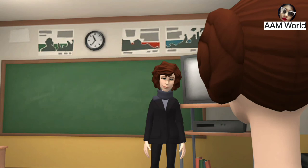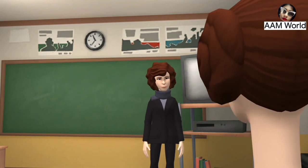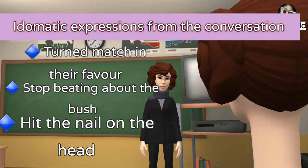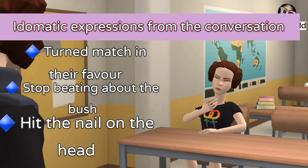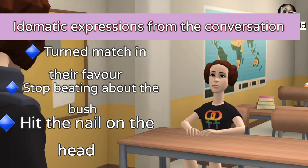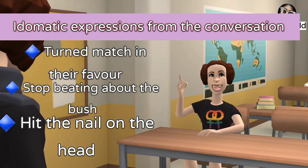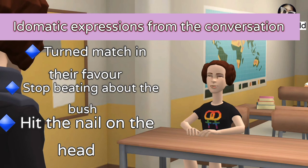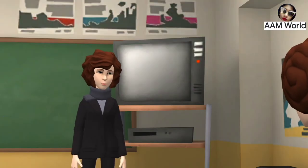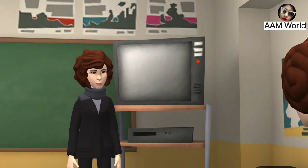So what are the idiomatic expressions from the conversation? Turned the match in their favor. Then which is the other one? Stop beating about the bush. Hit the nail on the head. Yes, right. The idiomatic expressions from the conversation are turned the match in their favor, stop beating about the bush, and hit the nail on the head.